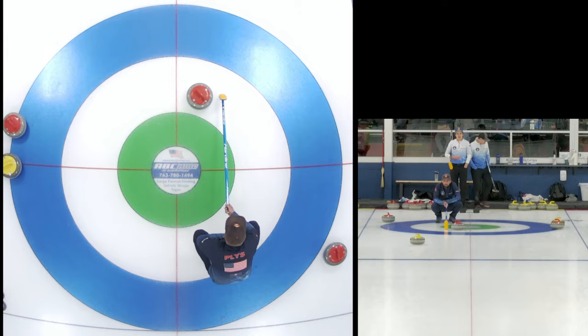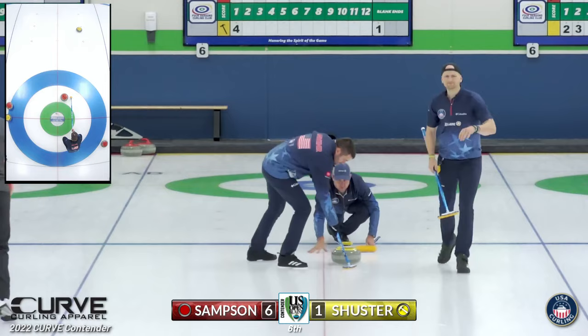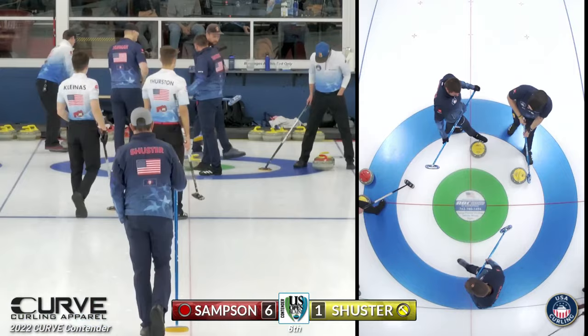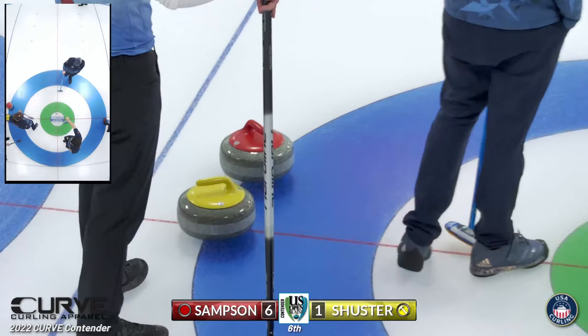Well, whether this is for one or whether this is for two, John Schuster's last shot in the sixth end. Trying to gain some advantage here, keep themselves in this game. Bang on the nose. Let's see what they say about these outside rocks. Might have to bring in the stick.